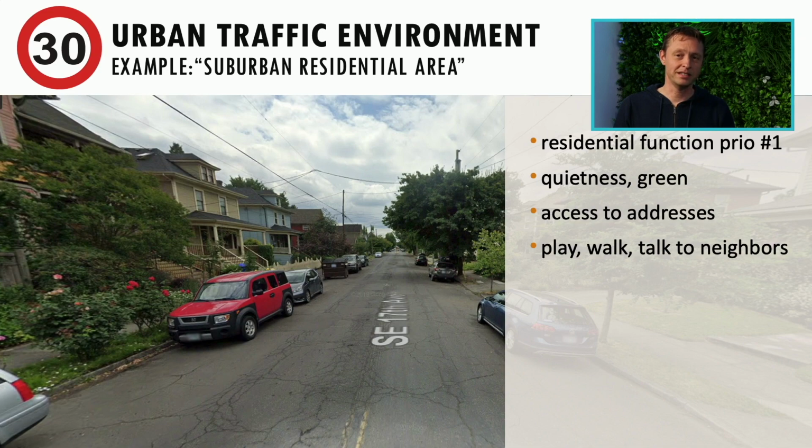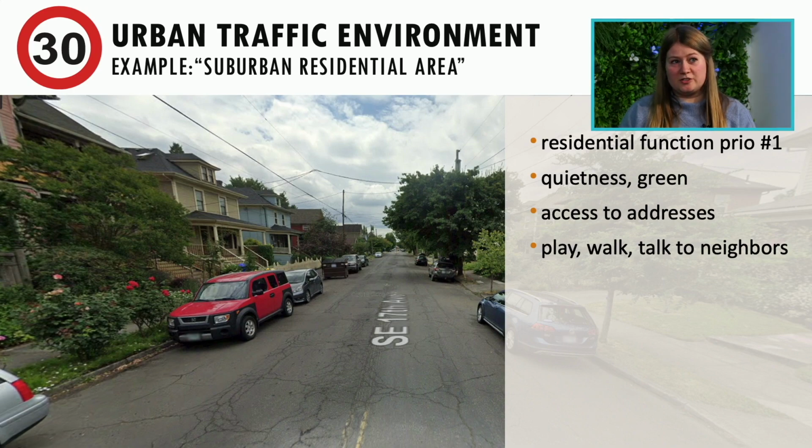So in this type of environment, we cannot imagine large flows of vehicles. Again, the car should not be dominant here, and in terms of speed, 30 is a safe maximum. So even if the kids are playing and sometimes they run into the street, no very serious accidents will happen. So this 30 kilometers per hour fits this kind of neighborhood. And this is a suburban residential area.